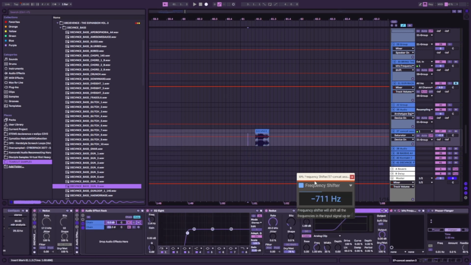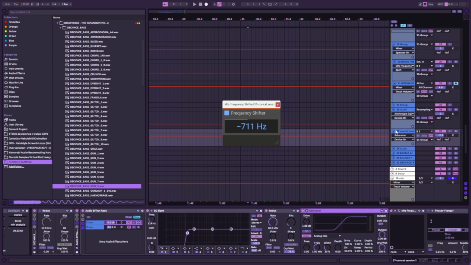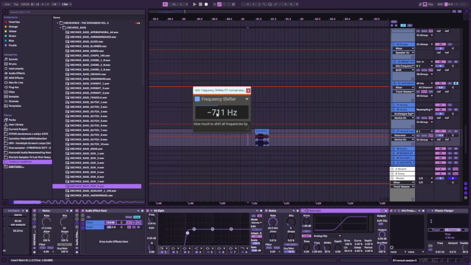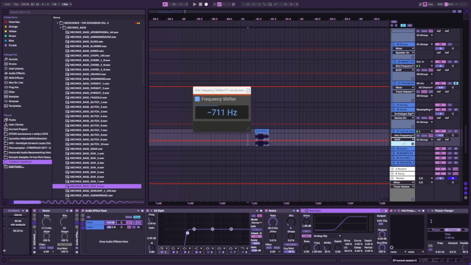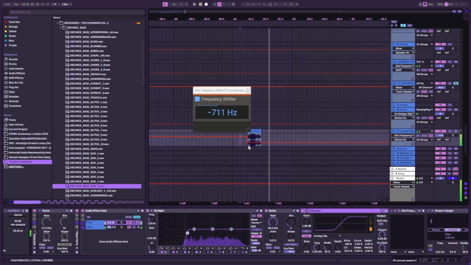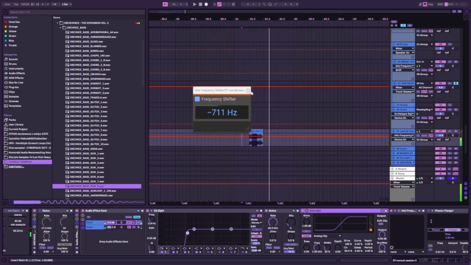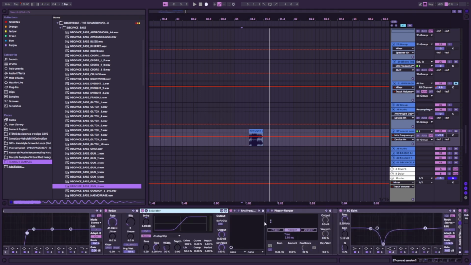There's a frequency shifter, shifting it down. Alright, as I was saying, the frequency shifter is shifting it down quite a bit. I'll show you what this sounds like without it, because it's quite an audible difference. It's really just turning the chorus down, giving it more of a lower, growly feel. But you can mess with the frequency however much you want.